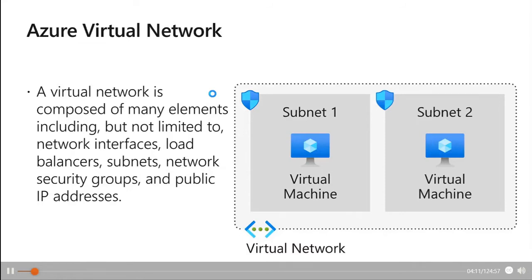And of course, isolate and manage Azure resources, because sometimes we really don't want certain resources to have access to the internet, for example. So we have a security policy that forbids that. We want something really private. And then I want to connect my on-prem machines onto that virtual network, always through a private channel. So we need a virtual network for that. A virtual network is composed of several elements, like virtual network interfaces, usually NICs, load balancers, subnets, network security groups, public IP addresses, but we have way more other resources.